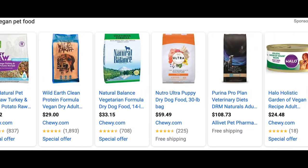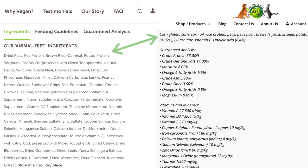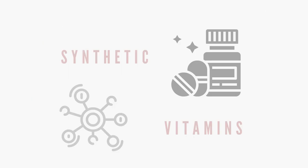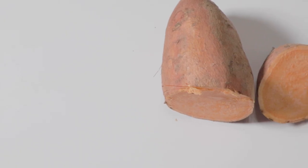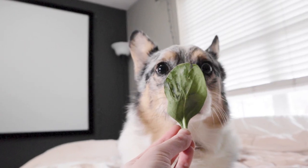Today, there's a wide variety of vegan pet food brands. So let's take a look at their ingredients. From the three that I reviewed, the ingredients lists include a mixture of peas, brown rice, corn, oatmeal, potato protein, dried yeast, canola oil, lentils, and a plethora of synthetic vitamins that are necessary to make the food complete and balanced. While these can be a good source of protein and energy for herbivores and some omnivores, they aren't utilized the same way by carnivores.